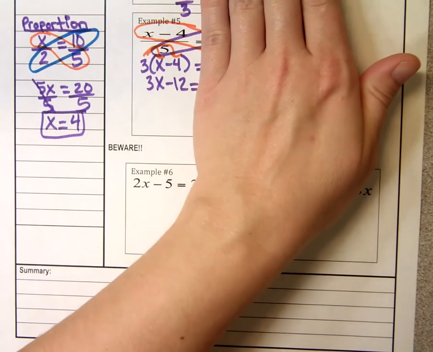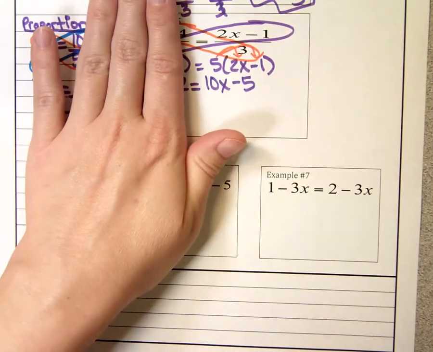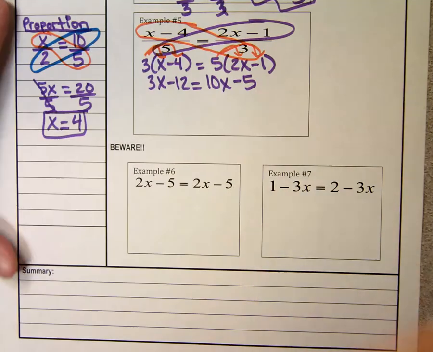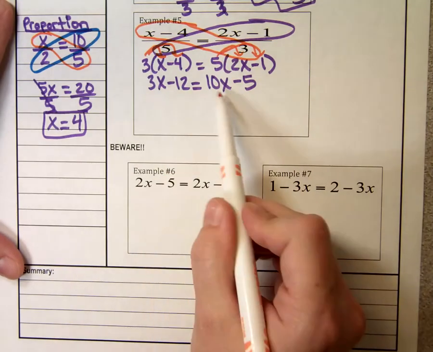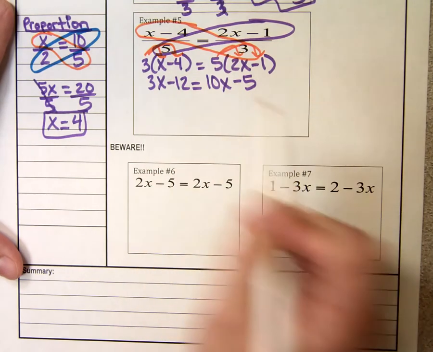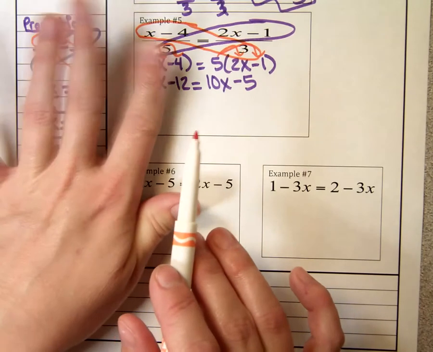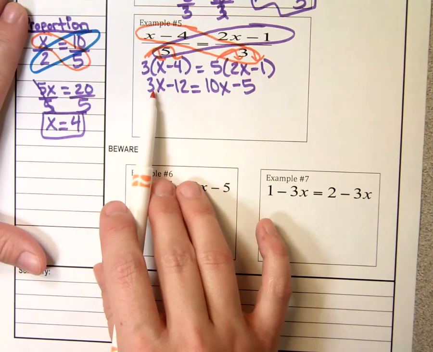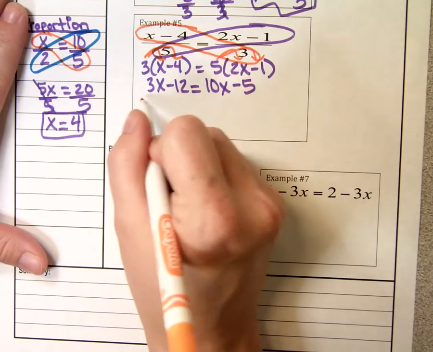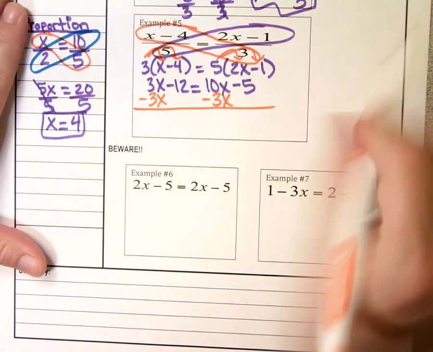Okay, now let's start looking for like terms on the same side of an equal sign. Do you see like terms on the left side of the equals? No. Do you see like terms on the right side of the equals? No. But I do notice that I have x's on opposite sides of the equals, so I need to move one. Which one's smaller, 3x or 10x? 3x. I want to move it. I want to make this turn into a 0. So how can you make a positive 3x turn into 0? Subtract it. And if you subtract it from the left side of the equals, you subtract it from the right side.